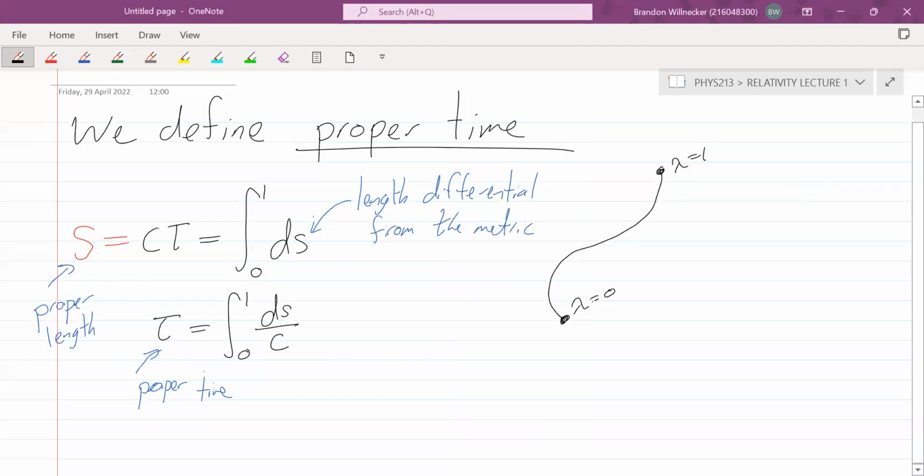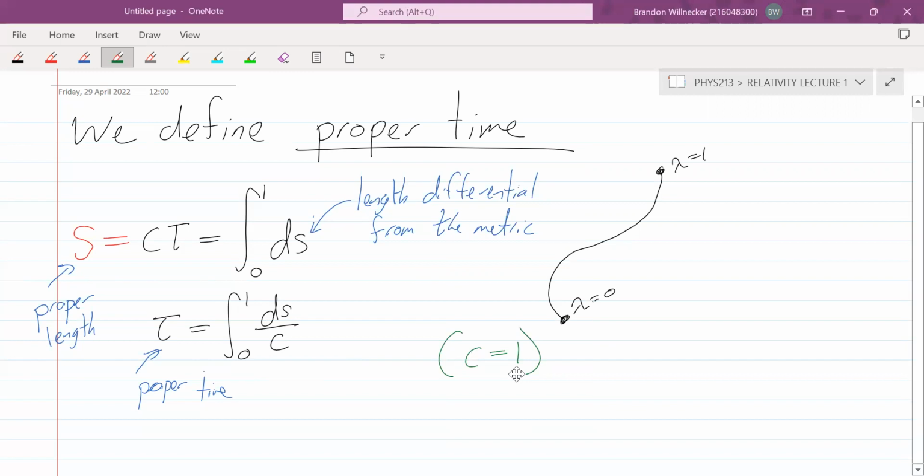And we see here, going from proper time to proper space, proper length, it's just a multiple of c. A lot of times we actually just say c is equal to 1. We work in units where c equals 1, and then there really is no difference between this proper length and proper time. But if you're trying to work something out, like a distance or a time or velocity, just keep in mind that there are these factors of c that could be hiding there.